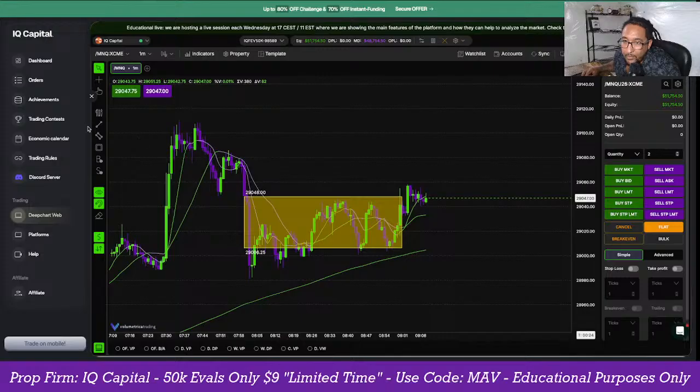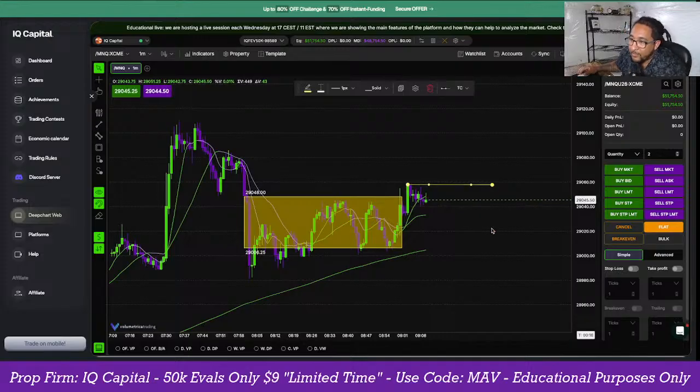So as of now, we're looking to see if price breaks those highs there. But honestly, I'll even take it a step further and break it down to this high here. If price breaks that high there, we'll go ahead and take a short. We'll put on 2 micros. We'll see what it does. And you can warm up, pad that account to the upside a little bit. See where we go. So looking good.